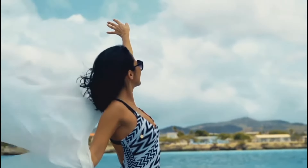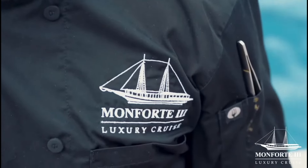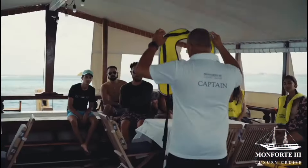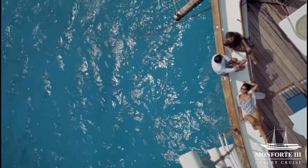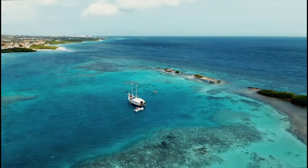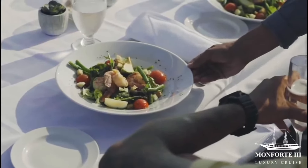Next up is a luxury excursion featuring a lunch prepared by a private chef: the Monfort 3 Schooner Cruise. Set sail on a luxurious 115-foot teak schooner and cruise the tranquil waters of Aruba. Activities available are snorkeling, kayaking, and diving into the third lung experience at the Marine Sanctuary of Arashi Bay. Grab a handcrafted cocktail at the open bar, enjoy lively Caribbean music, and kick back at one of the many lounge areas on board. This VIP experience is one to be remembered as an unrivaled, one-of-a-kind day.